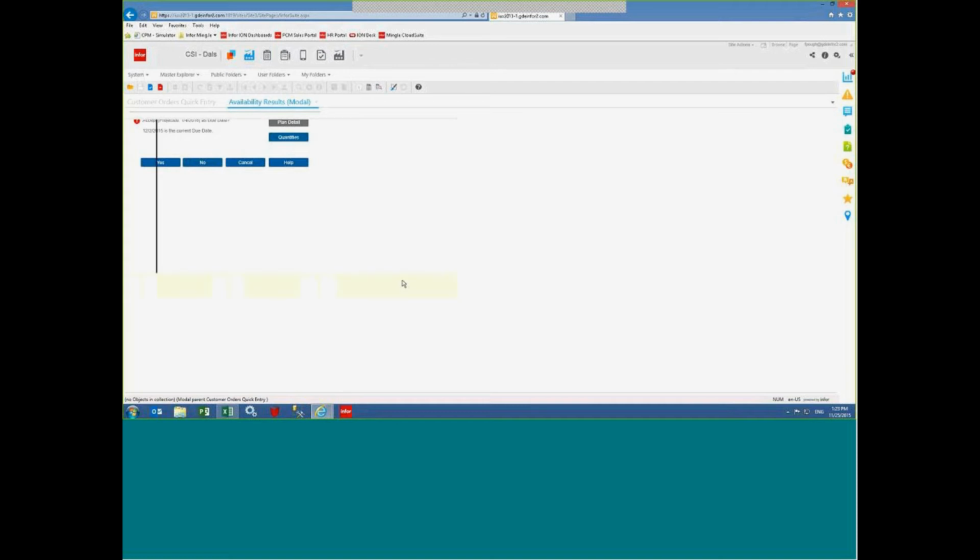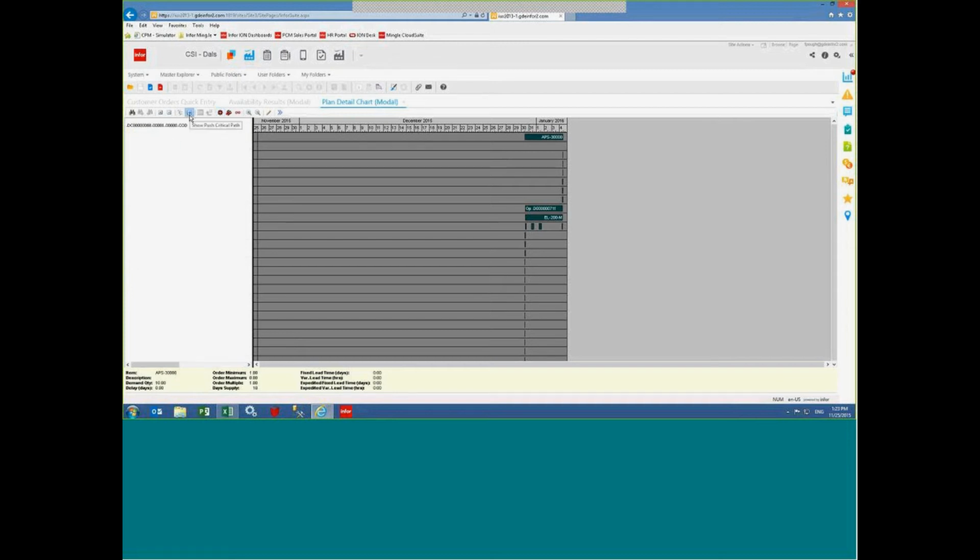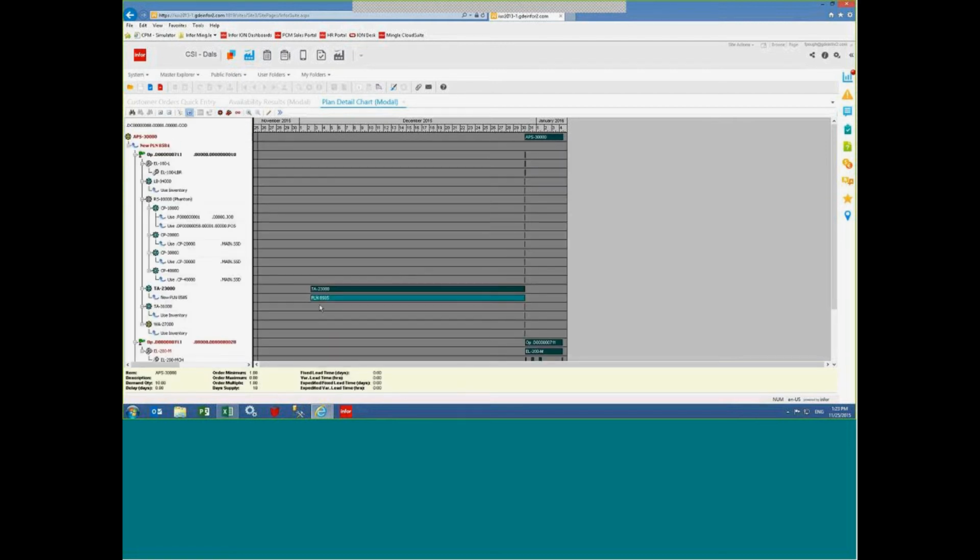Francisco can come over here and say, why can't we make that delivery date, and drill down into what we call our Gantt chart, which displays what our constraint is. Our constraint is this TA 23,000. It looks like I have a 30-day lead time. I have to put a new plan out there. I have no inventory. On this item I'd be using safety stock, but this one, I have no safety stock. I have no inventory. Okay?